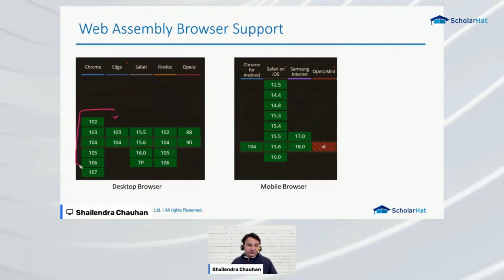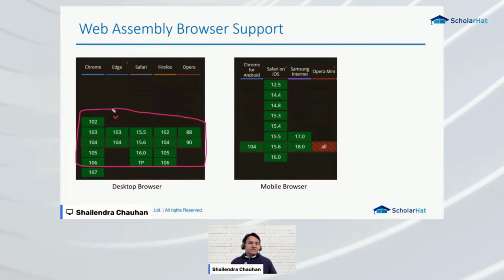So what are the major browsers people are using across the world? The WebAssembly is supported. And if you have already installed these browsers, they are automatically updated. You don't need to update them manually as we have to update Internet Explorer. So what is the issue we are having with Internet Explorer? In case of Internet Explorer, we have to update it explicitly.